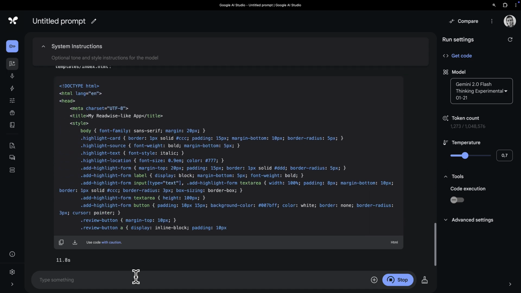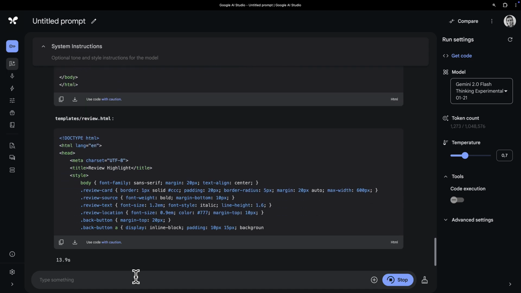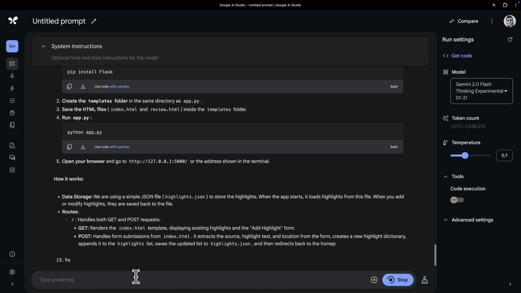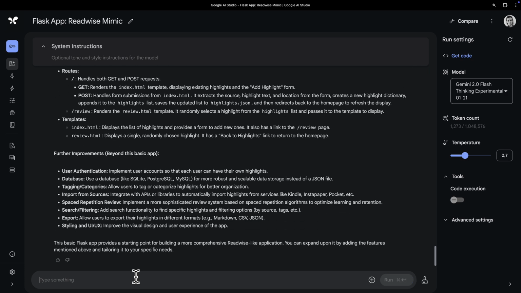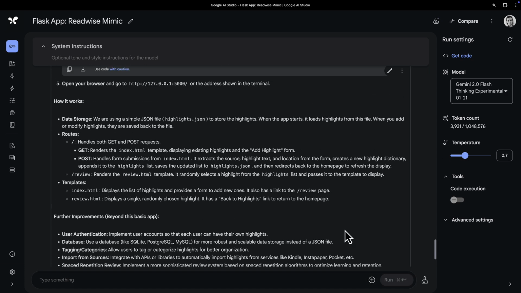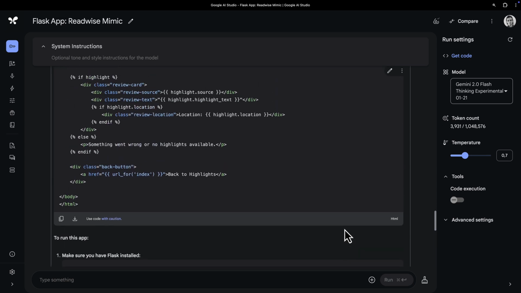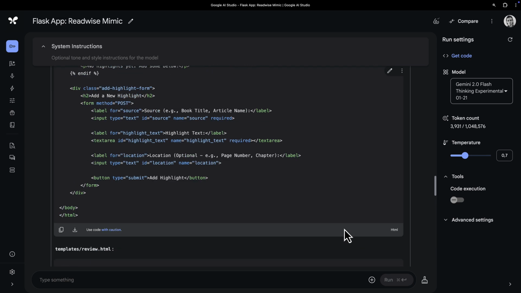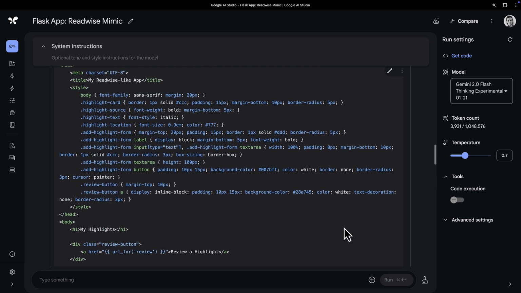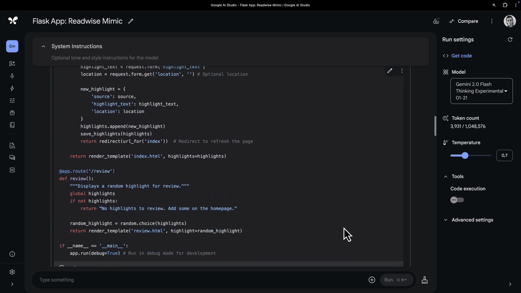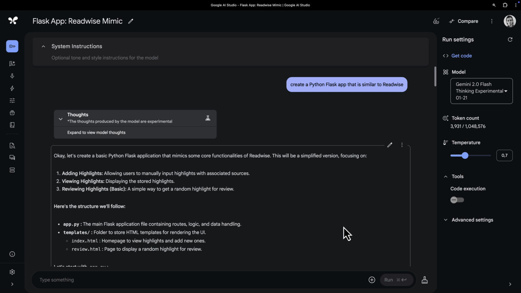So this part of the video is not sped up at all. We can see that the response is really fast. It thought for about 7 or 8 seconds, and now it's spitting out the response here. And we can see a very verbose and elaborate answer here with the code snippets for a Python Flask app. So that includes a backend and a small frontend with HTML and JavaScript.